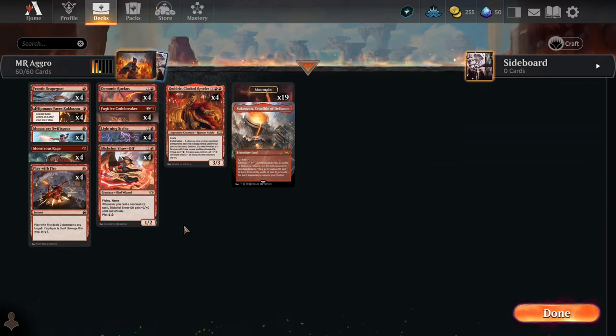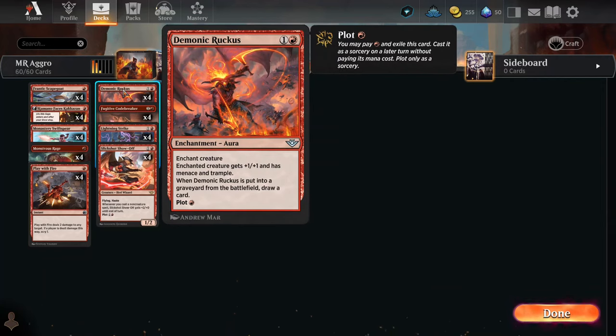Yeah. That was fantastic. So it was really all about getting your guys out and letting them pump, going for it. Yeah, that was really good. The other one I really liked, I liked Demonic Ruckus. It had a great feel, which worked good.